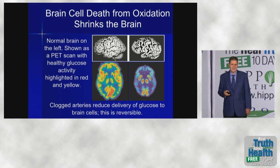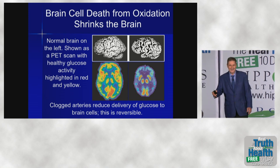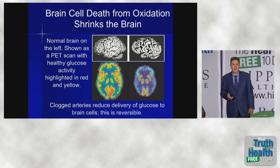What we'd like to do is protect the cells in the brain so that they don't die off. When do you start this process? Prenatal would be a good time — through pregnancy, through childhood, through early life, midlife, and late life. So wherever you are, you can benefit from protecting your brain cells. We'd like to have as many left as we possibly can.